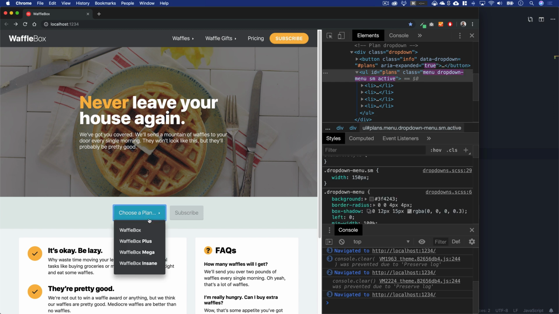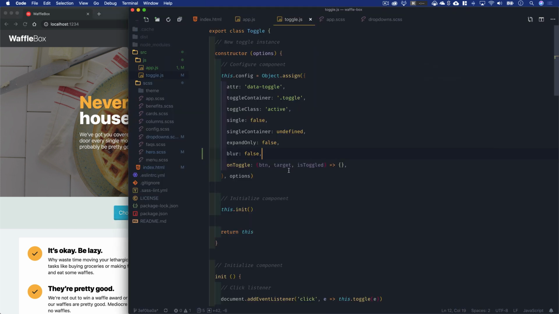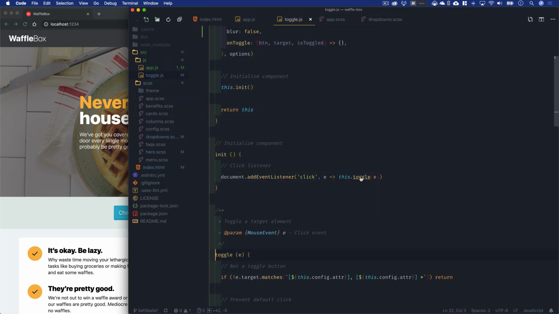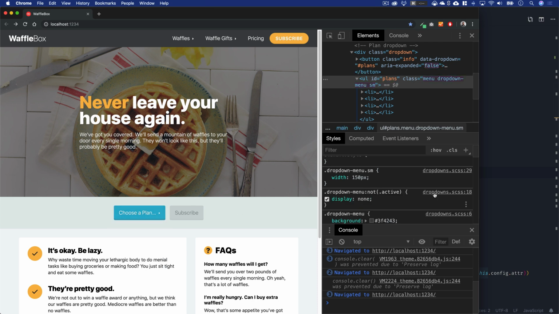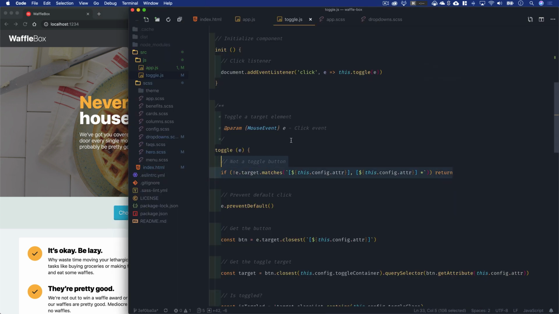Our current click listener, the first line of the click listener in our toggle method, is basically saying not a toggle button. We are dismissing anything that's not inside of a toggle button. It's not going to be a good candidate to use this listener for this functionality. We could do a big if-else statement, where we say if you clicked on a toggle button, do this code, or if you clicked anywhere else in the document, do this. But I think that gets into messy territory. It's going to get really messy really quickly, because we're shoving all of our blur functionality and our toggle stuff into this one click listener.